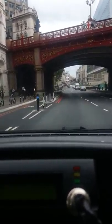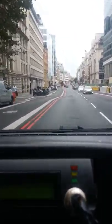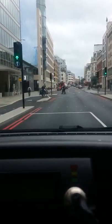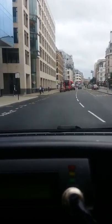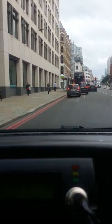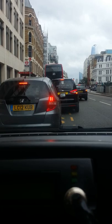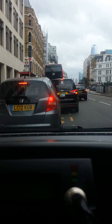On the right-hand side there's the Goldman Sachs development — their headquarters and other big players are based on Stonecutter Street and Bryce Street. I'm heading towards St Andrew's Circus and on the right is Fleet Street, which was famous for the newspaper industry. Most of the tabloids in this country used to be based here, but with the decline of print they've all moved on. Most journalism used to be based on Fleet Street.